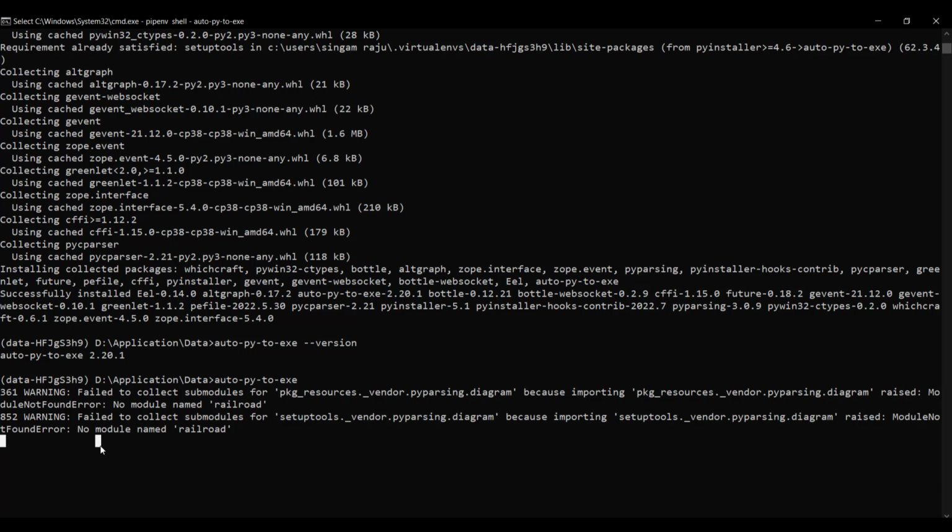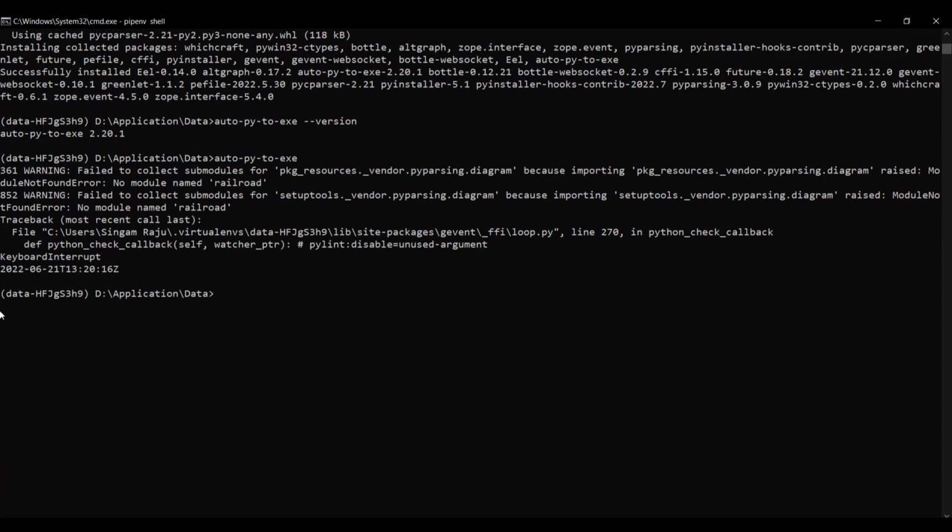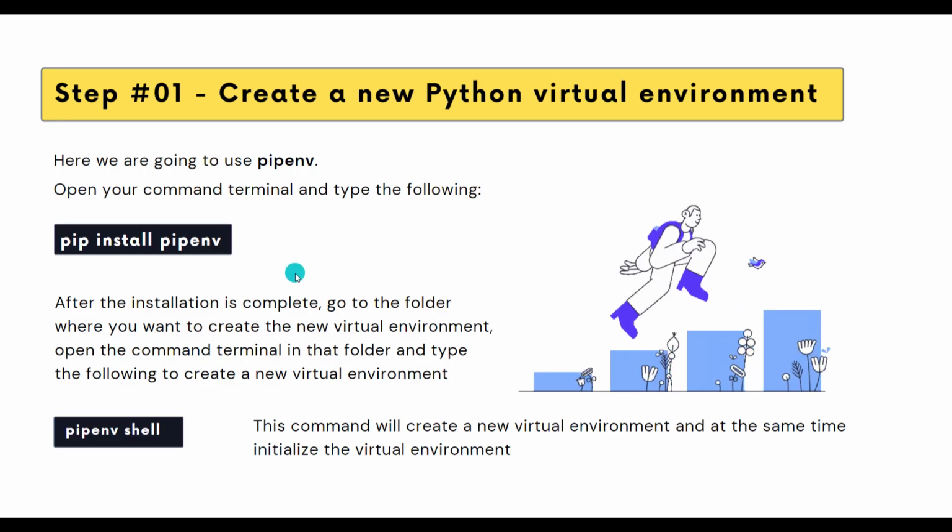You can also exit that virtual environment. Like if you come out of this one, the virtual environment is still active, right? If you want to come out of it, you can just give exit here so that it will abort everything that we have and it will come out of it. You can do that as well.